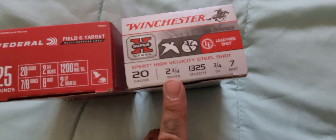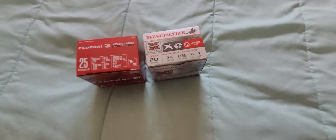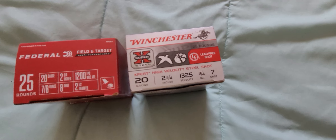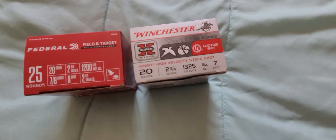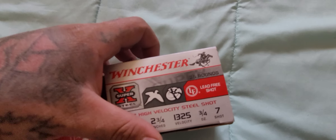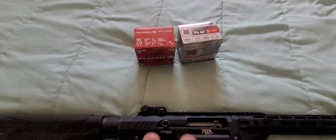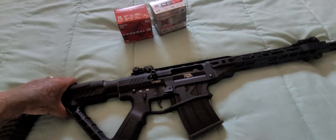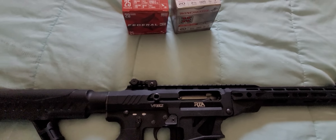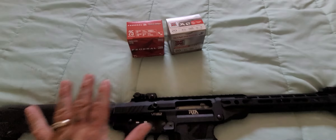The 2 and 3/4ths or the 3 inch, it doesn't matter. Just make sure you get a higher velocity — that's all that matters at the end of the day. I think there's like 1,210 or so, but I just got these to play it safe. They have like 1,400s, and this is still birdshot, not even slugs or anything. None of that matters, just get a higher velocity. You want your gun to work — I didn't see any videos about this. Forget cleaning it or leaving the action open. None of that matters, just get this ammo and you'll be 100% okay.